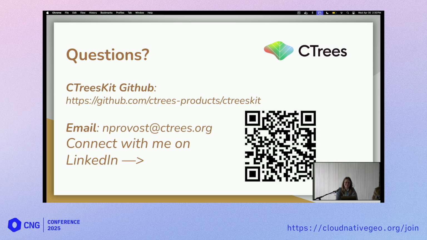Hey, thank you for your presentation. It was super interesting. I had a question about more of your general observations. If I understood correctly, you created C-Trees Kit to abstract away some of the cloud-native tools from scientists and also for reproducibility, which I super admire. But I was wondering if you had observations on what it would look like if your science team worked directly with Xarray and we didn't have this level of abstraction? And are there things that the cloud native community could do to make it easier for science to access these tools? Or did engineering always have to build a layer on top?